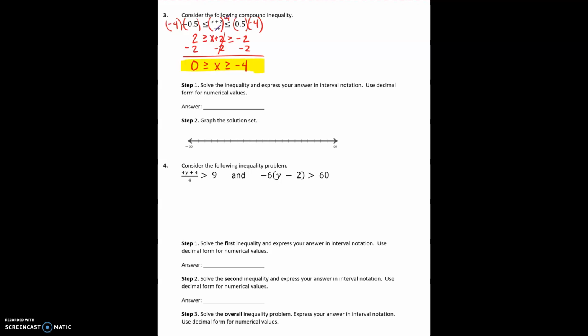Now, a lot of times when we have to switch signs in these types of problems, I notice that my smaller number is actually on the right-hand side, which doesn't make sense. So I'm going to flip this around. When I flip it around, I need to make sure I also flip my inequality symbols. Okay, so now when I graph this, I'm between -4 and 0. I have bracket, bracket, and I'm shading in the middle. Brackets because we're or equal to. And this pretty much sets up our interval notation, bracket -4, comma 0.